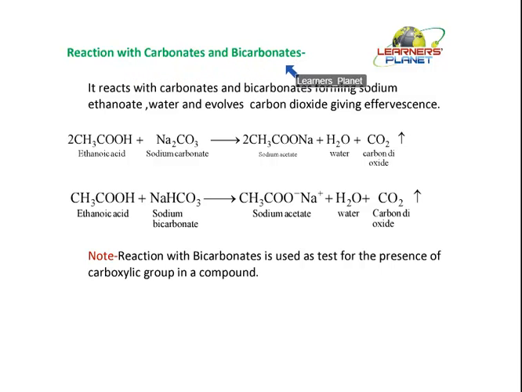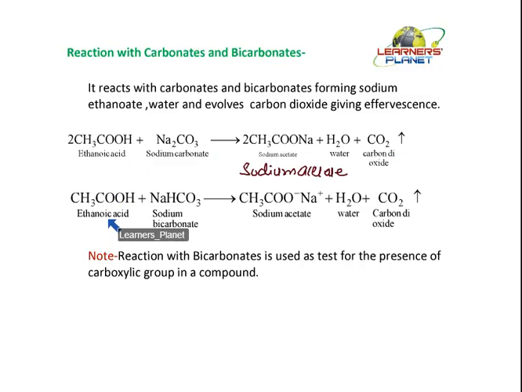Reaction with carbonates and bicarbonates. Your ethanoic acid or acetic acid reacts with carbonates and bicarbonates forming sodium ethanoate, water, and what is evolved is carbon dioxide, giving an effervescence. Now it's CH3COOH plus sodium carbonate is giving you what? Sodium acetate plus water plus carbon dioxide, and due to this carbon dioxide brisk effervescence is observed.